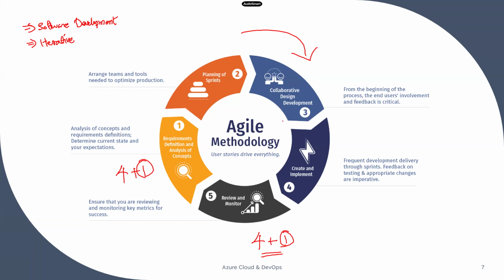So we'll be checking, is there any change in the requirements again and again. So it will be iterative. We'll be going one by one, and it will be a sequential one, but it's iterative. So that is the main advantage of this Agile.